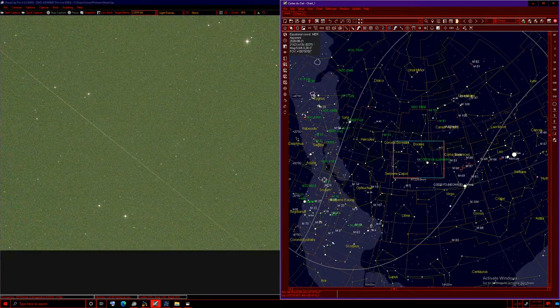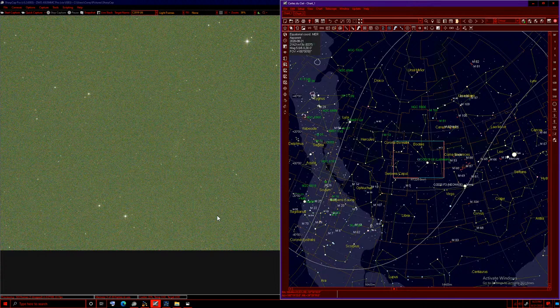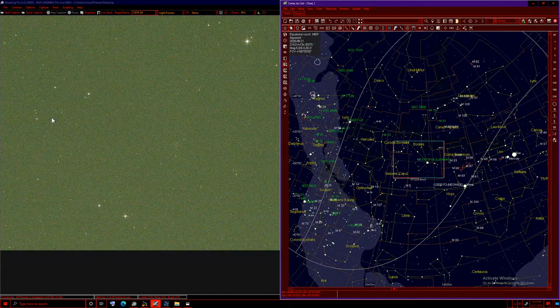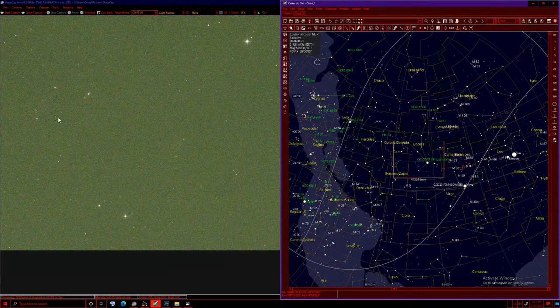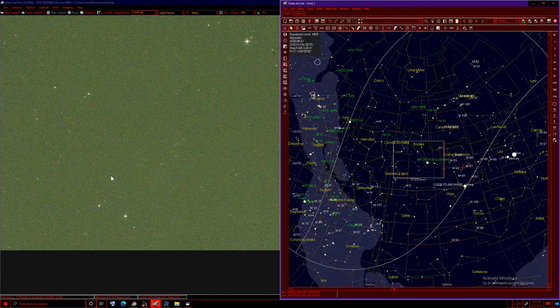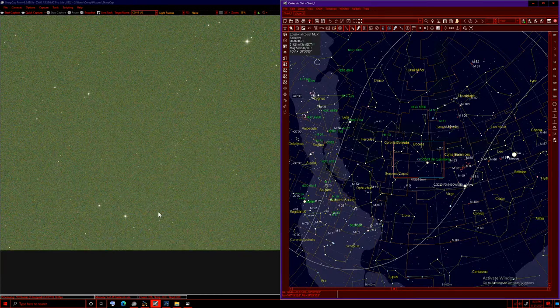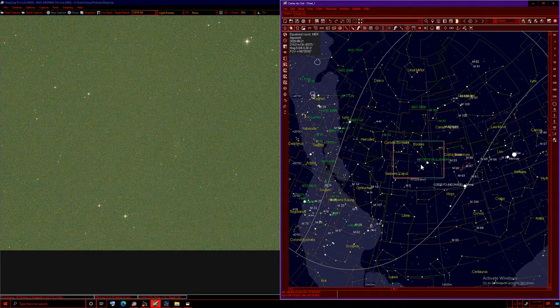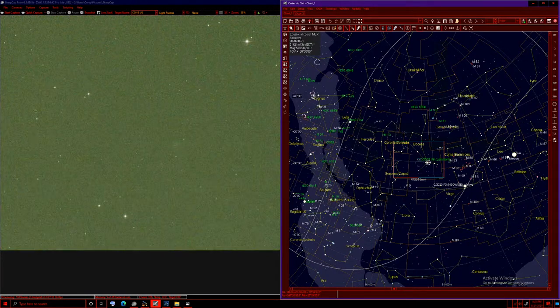The big rectangle, oh, you see that streak? That might have been a shooting star. It was pretty fast for a satellite. Usually satellites, you know, make it partway across, and each frame you kind of see an inchworm across the picture, but that was a streak across the whole thing, which means it was booking it.